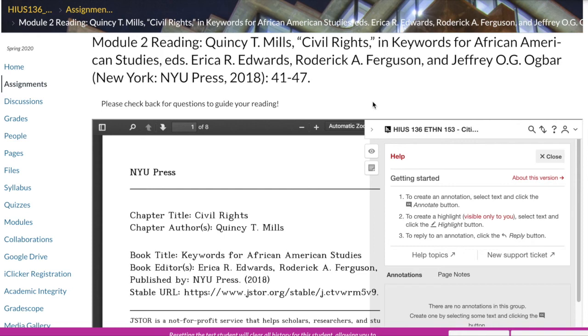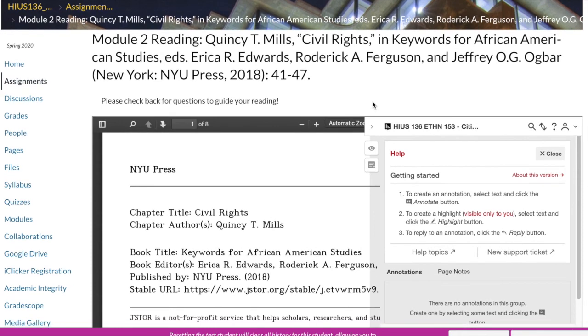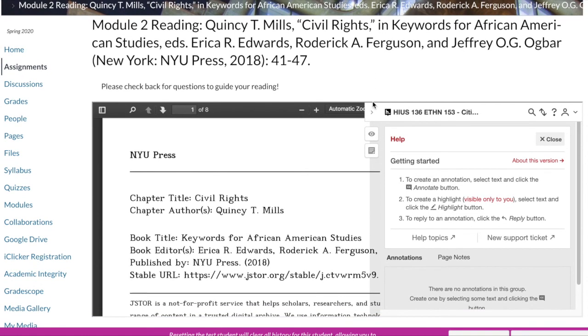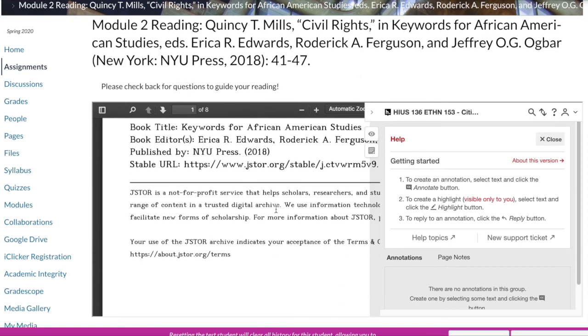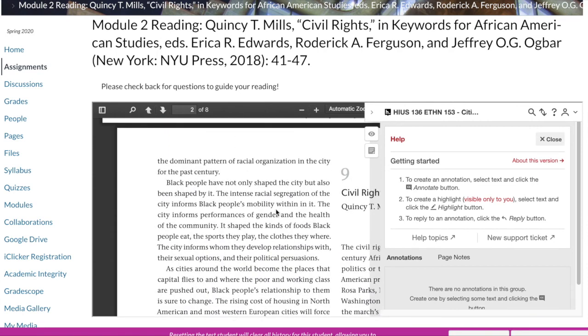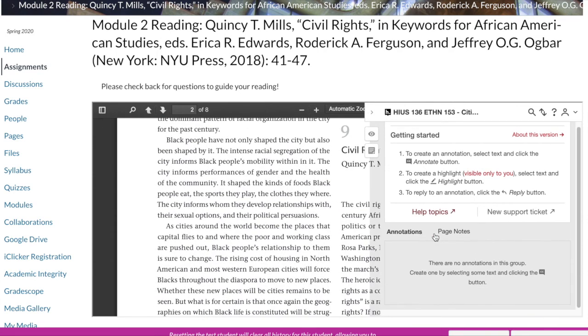In terms of annotations, I walk through what annotations are in the interactive syllabus and in the lecture slides, but I'll show you in a more detailed video what they look like as well. The readings will just pop up embedded in Canvas, and the tool we're using to annotate them pops up on the side here. I will show you in more detail what that looks like in a different video.